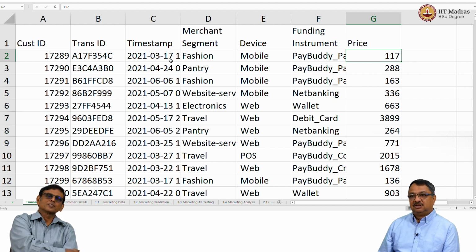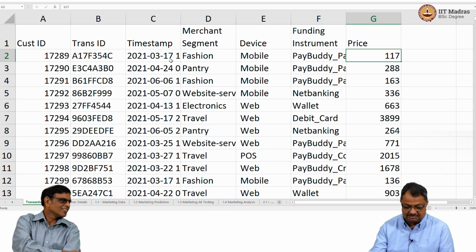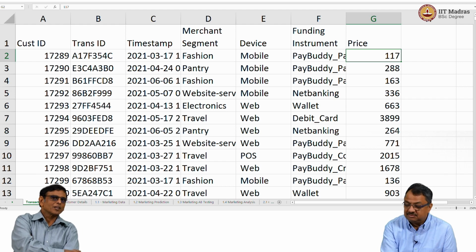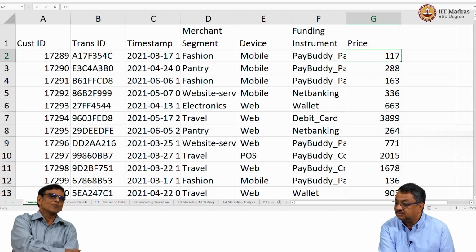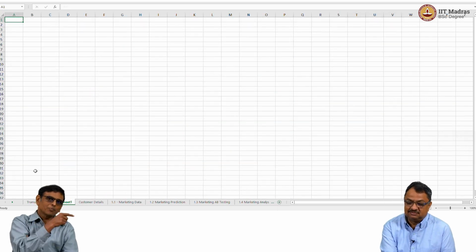So now if we want to do any interesting analysis, I think we will have to keep looking at these two databases all the time. It will be messy. Can you bring them all in one sheet? We'll try and merge them. Let's create a new sheet. You have to just pull some fields, columns. We can do VLOOKUP and then bring those columns in.